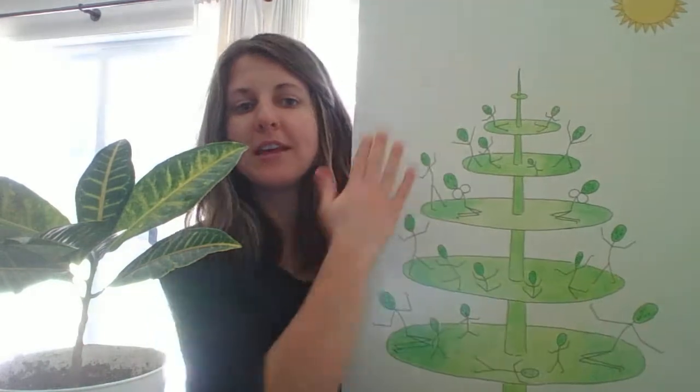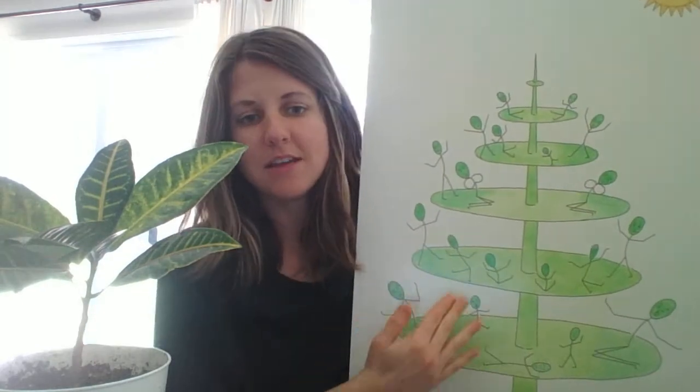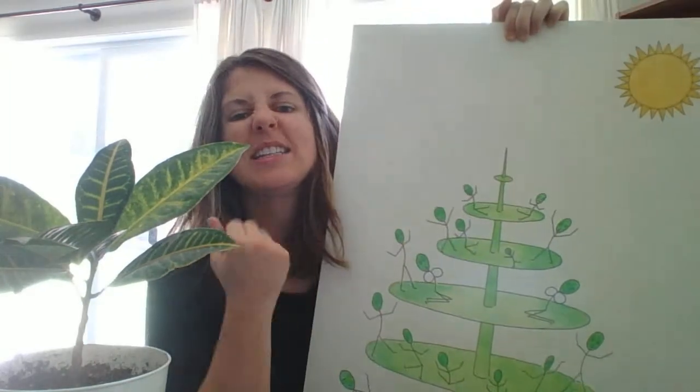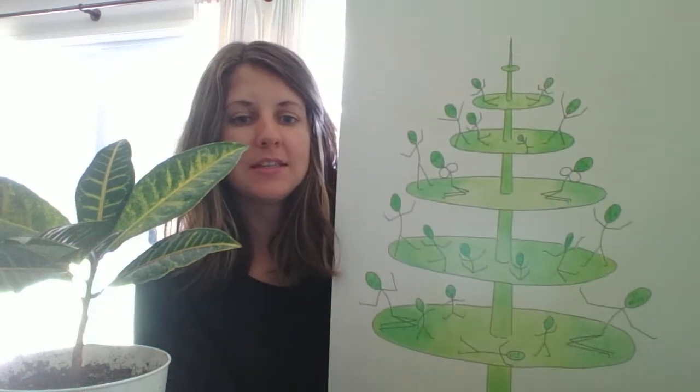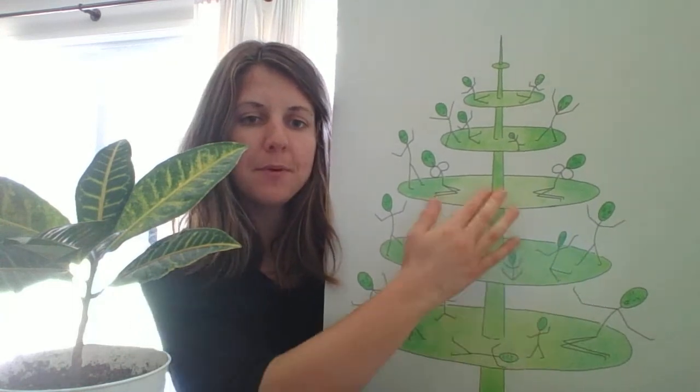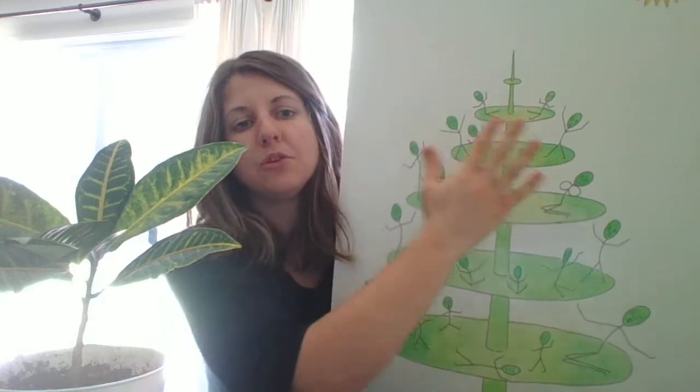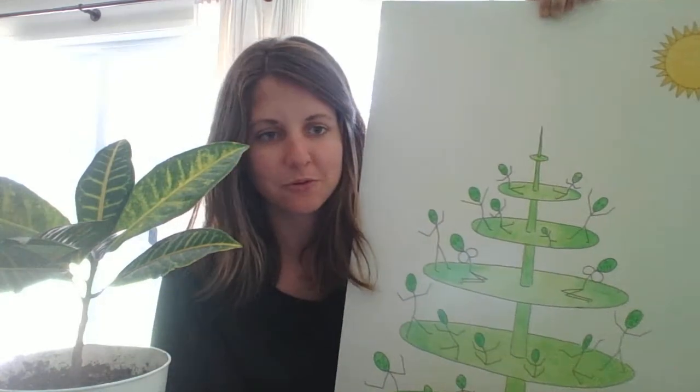So that part of the plant is called the stem. The stem helps the plant to grow upward and outward for all the leaves to absorb as much sunlight as possible. So it's like you see here. We're going to pretend that this is a plant and all of these are leaves. They are like temples to the sun. They worship the sun because they need that to make food. So the stem again helps the leaves to grow up and out so that they're able to absorb as much sunlight as possible.